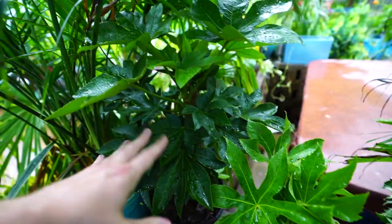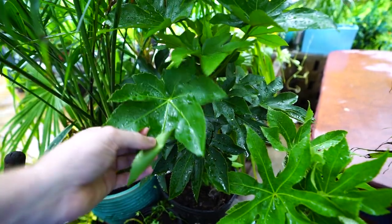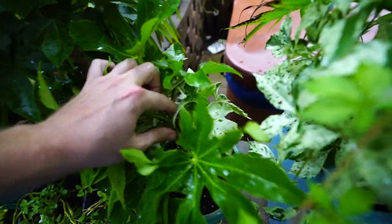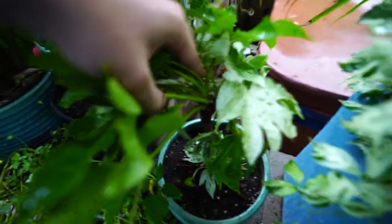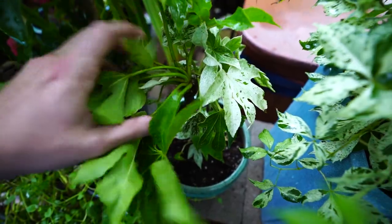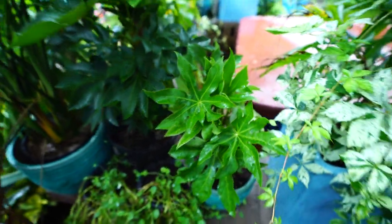I mean, I may as well. Because without it, it's just like the regular one, and I already have a regular one. So why would I? Yeah, I'll probably clip that off. And I could probably even root the piece that I cut out from here, I think. I don't know why I couldn't, and then have another one. So I might do that.